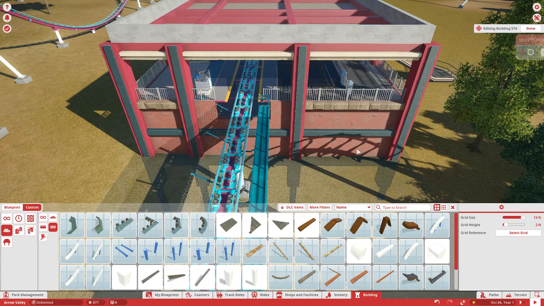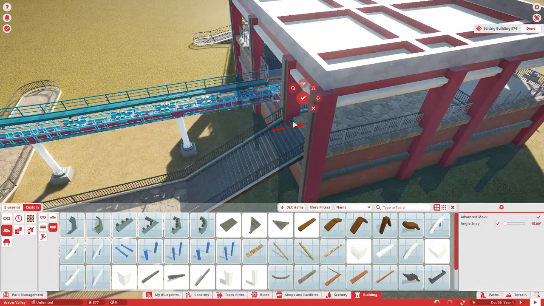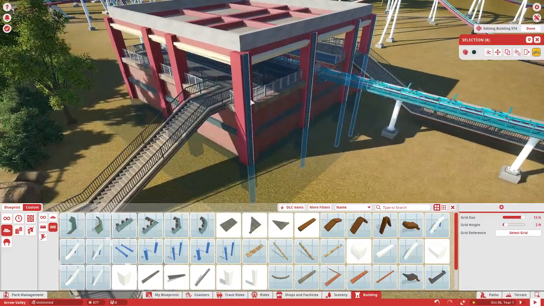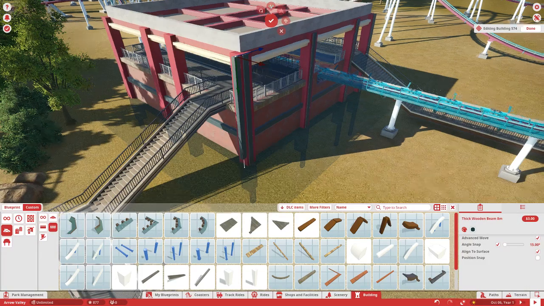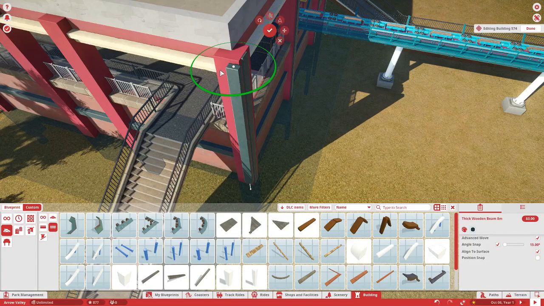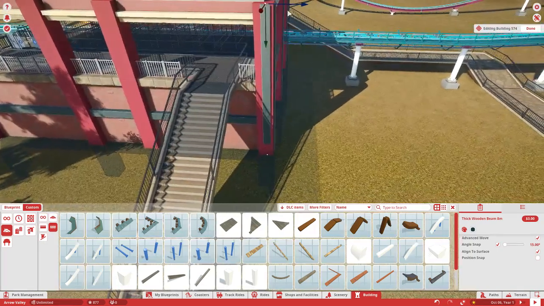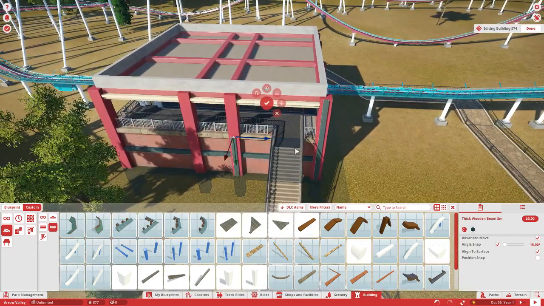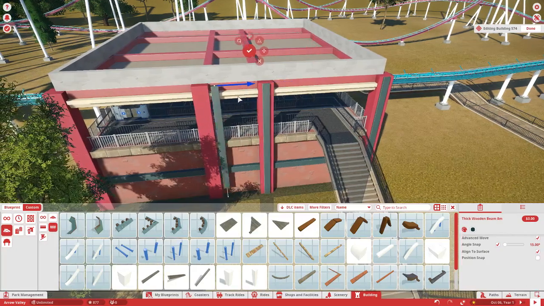Alright, now we're gonna throw these on the other side here. And that looks brilliant. And now we got these sides to do. Center these up. Make sure the tops are nice and even for the most part. That's the main part that I care about.